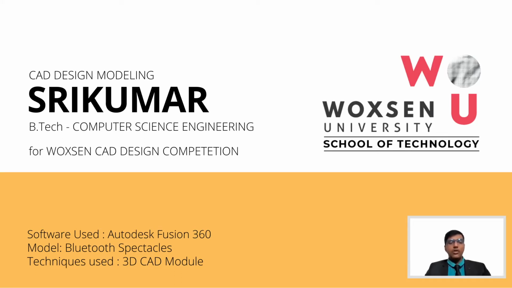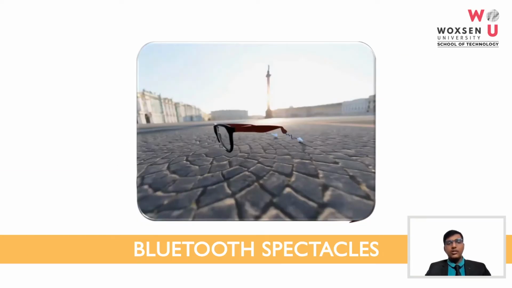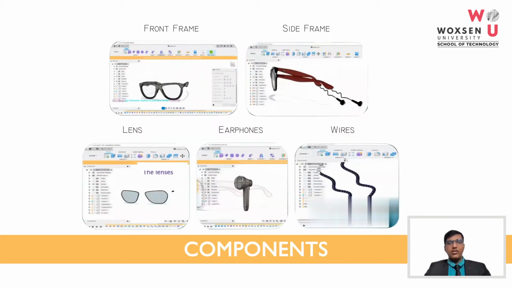I would like to tell you about the CAD designing competition I participated in a few days ago. As you can see here, for my CAD competition, I made Bluetooth spectacles. These are the components of the spectacles that I made. The components are the front frame, the side frame, the lenses, earphones, and the wire.